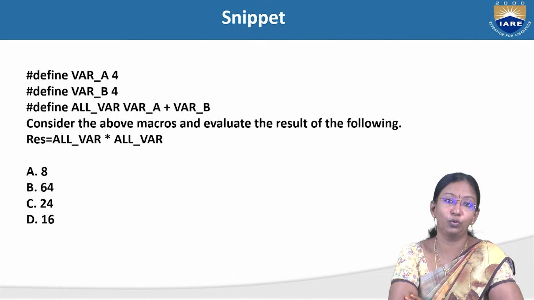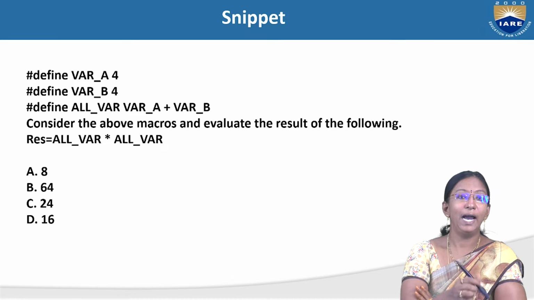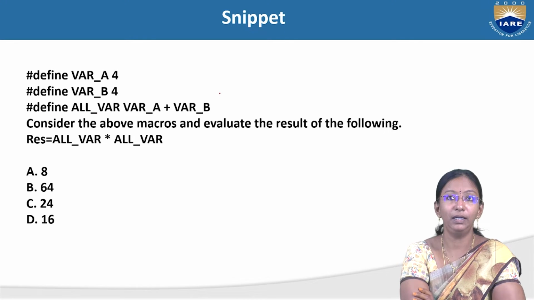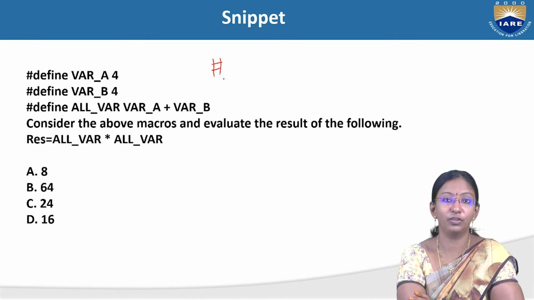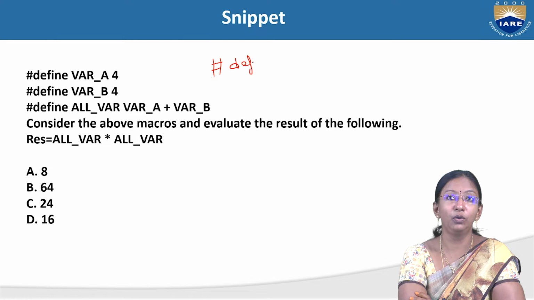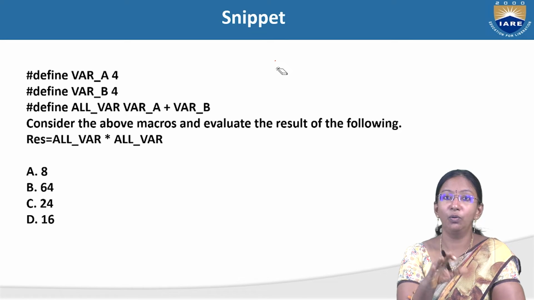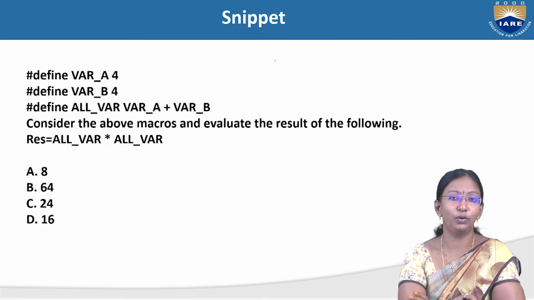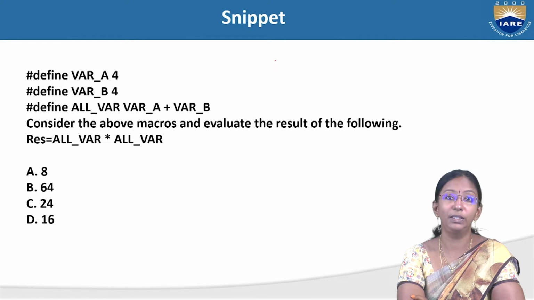This is a piece of pseudocode once again. Okay, so hash define preprocessor directives. I hope you remember that. Preprocessor directives, hashtag. We define global values, right? Using hash define, we go for declaration of global values. That means in the whole program, there may be any number of functions. All the functions can use that variable, and that corresponding value will be utilized throughout the program. Global declaration. Okay, using hash define, we go for global declarations.